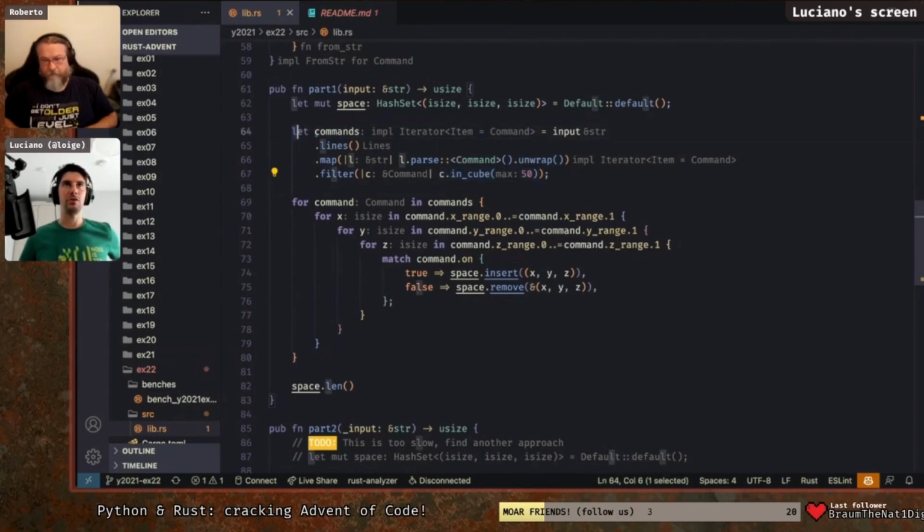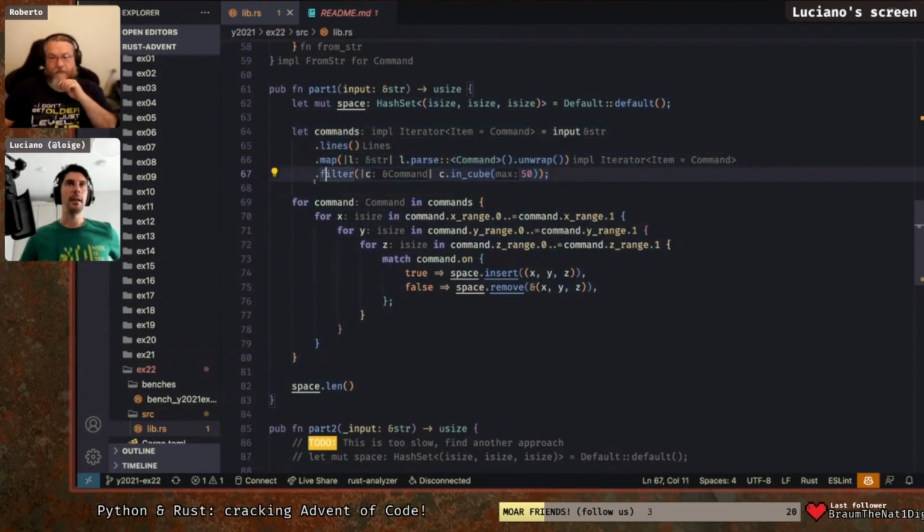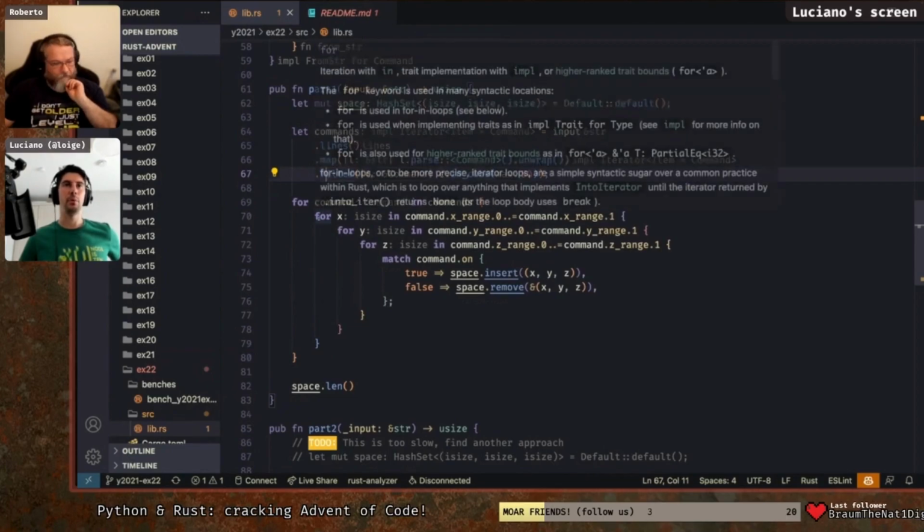So at the end of the day, this is just giving us commands that make sense to run for part 1, a vector of commands. Actually, an iterator, because we are not even materializing this view. We are just specifying the iterator operations. Then what we do, we say for every command in this list, let's call it generator here, for lack of better words, or iterator. For every command in this iterator, what do we do?